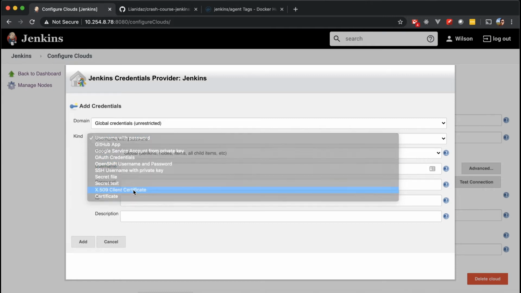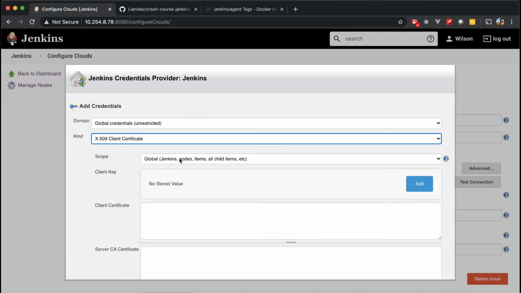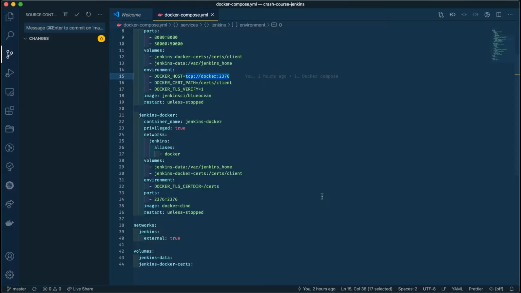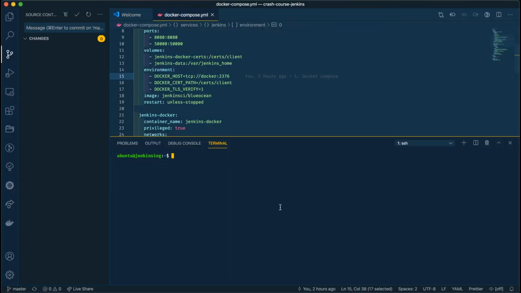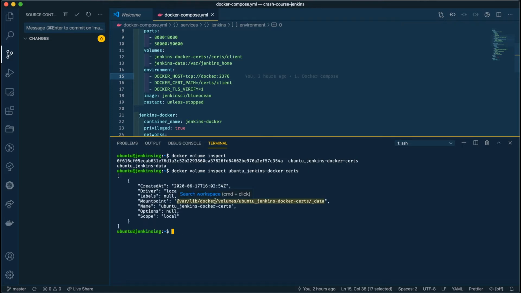Let's give him some. We will need everything that takes part in client certificate authorization. So we have mapped a volume last episode with Docker certificates. That is exactly what we need. First, let's inspect our data volume and see where exactly on a host those files live. That is the location we want. All those certificates, keys, and CAs and stuff live there. Of course, it's only accessible with sudo, right?